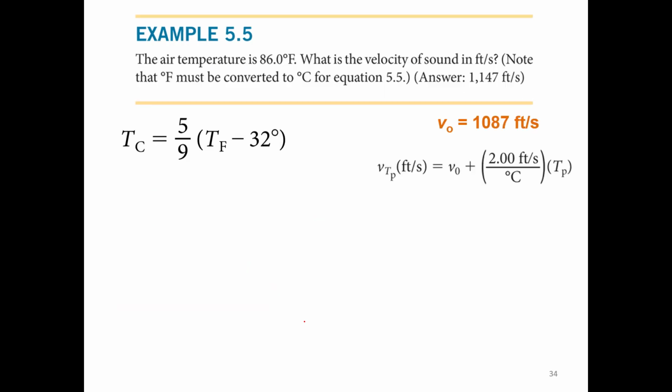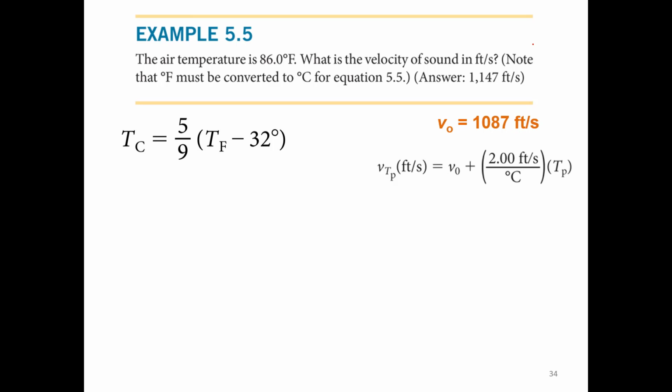And now let's try to do this example, but here the temperature of the air is 86 Fahrenheit. And we have to be careful, it's Fahrenheit. Remember, this equation works if the temperature is in degrees Celsius. And we have to be careful in this case because we have to change the temperature from Fahrenheit to Celsius. Yes? And here the problem says they want us to give the answer in feet per second.